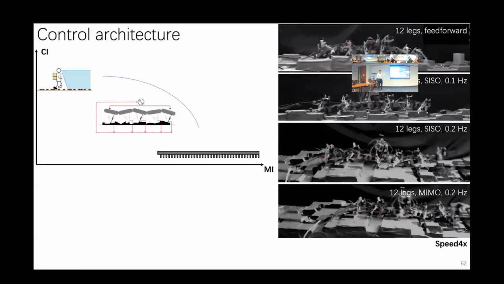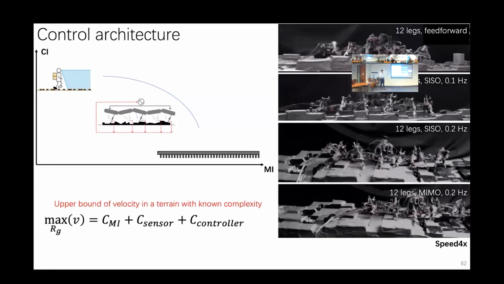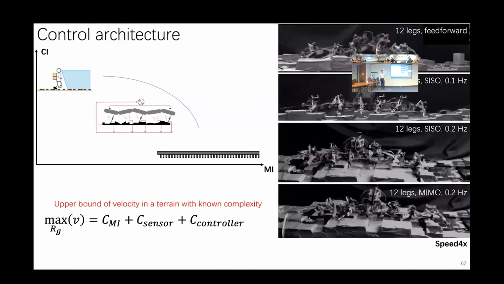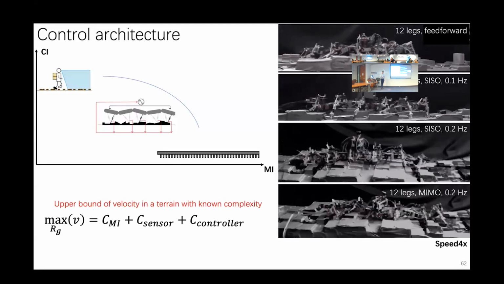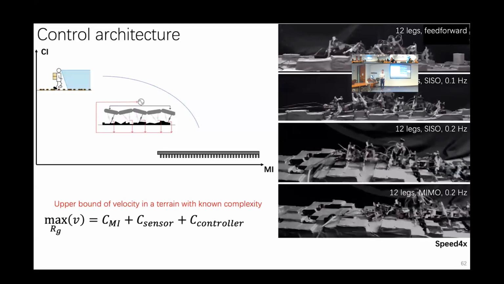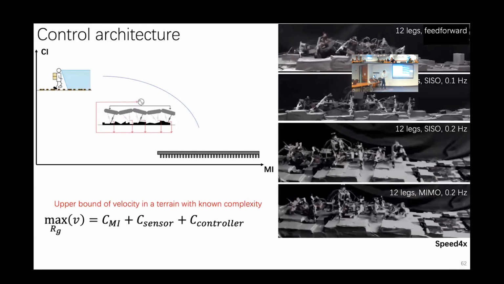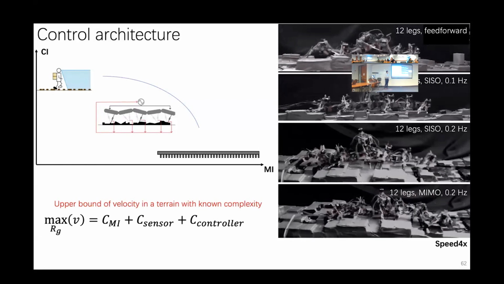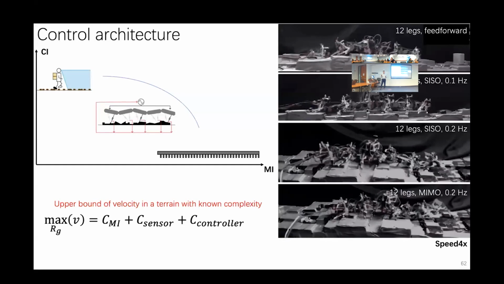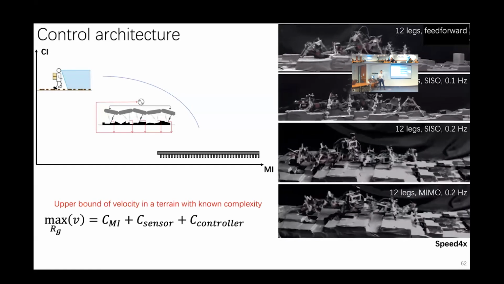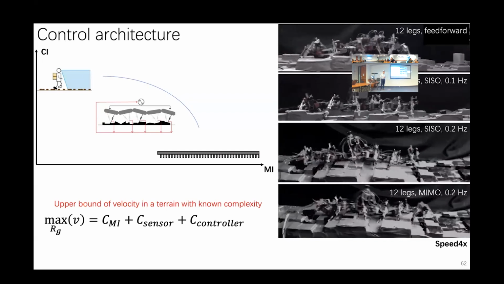So this leads us to further decompose the computational intelligence into the sensor complexity and the controller complexity. So this is our hypothesis. In future work, we will explore this relationship more systematically and determine the theoretical values. This hypothesis will help us build mesoscale robots, telling us what to sense and how to respond to save on our sensor budget.